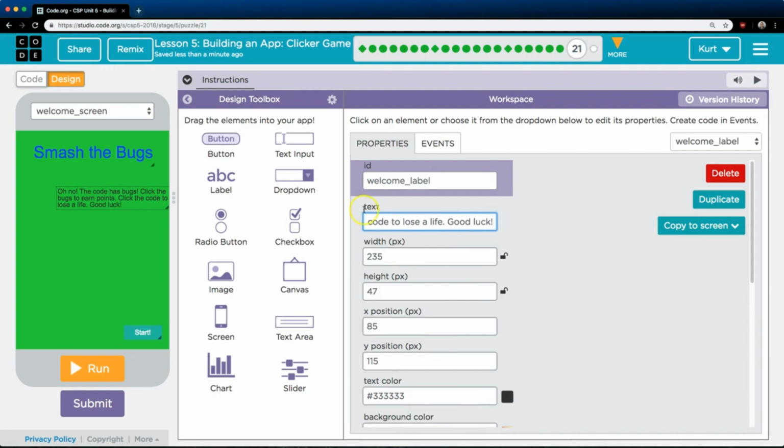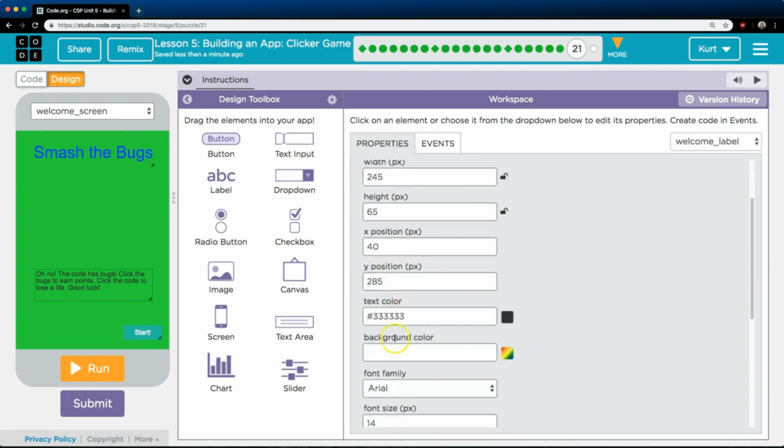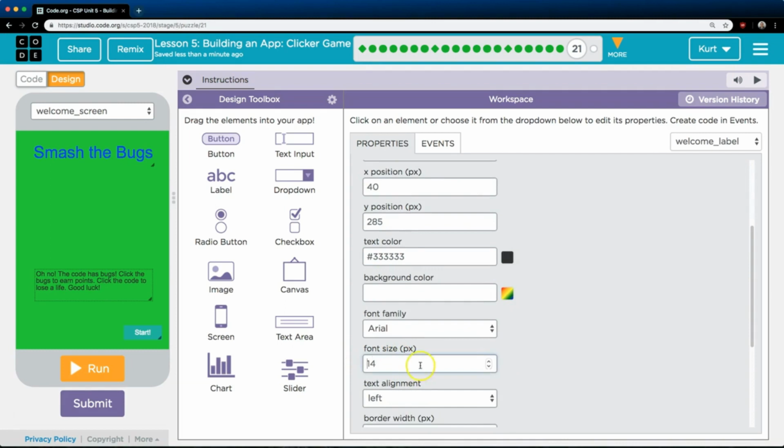Good luck. Ta-da! Okay, I'm gonna grab this. Like, this should go here-ish. But I feel like the game's gonna be pretty straightforward. So that's going down there. The font size. Gonna increase this, maybe 18.